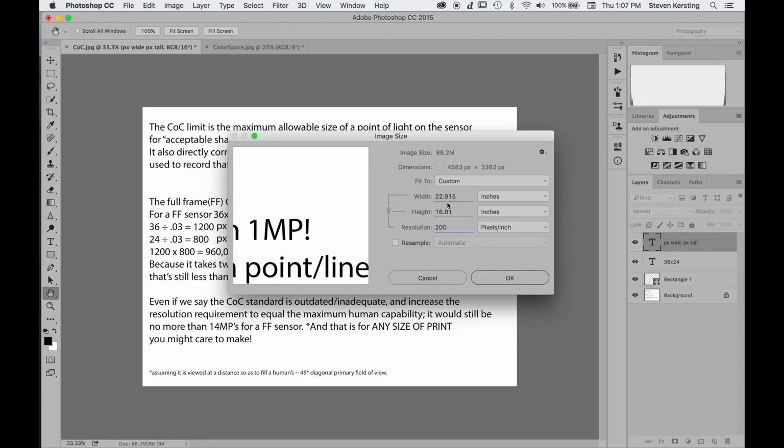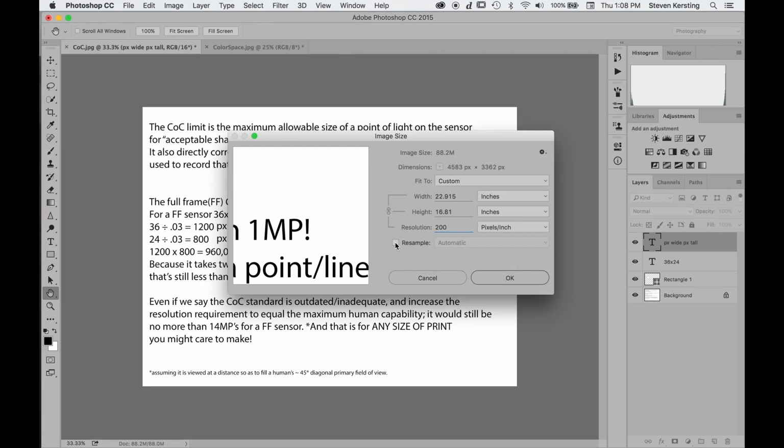Now with digital images, JPEGs in particular, you get the square artifacting. Pixels are squarish, and that can show up in a very large print. So sometimes it may be beneficial to resample the image. So we check this box. And what resampling is, it adds and takes away pixels.